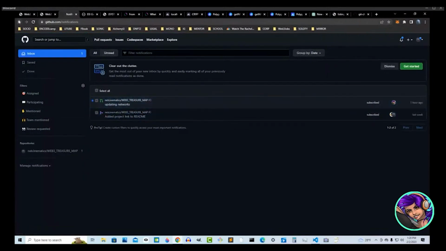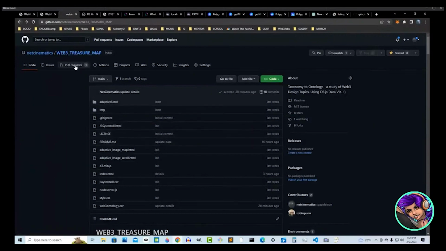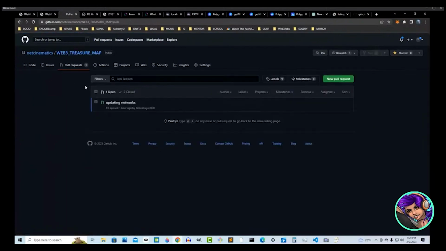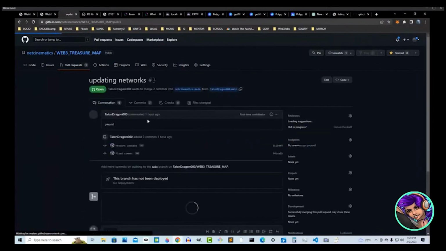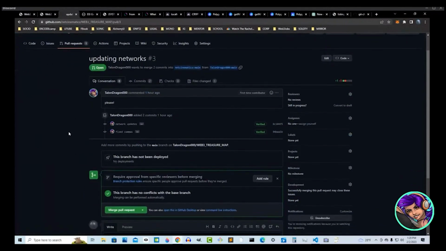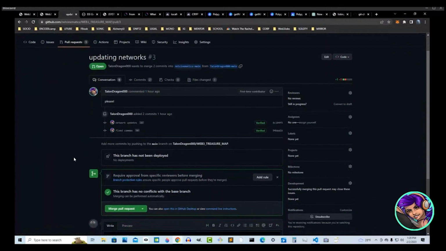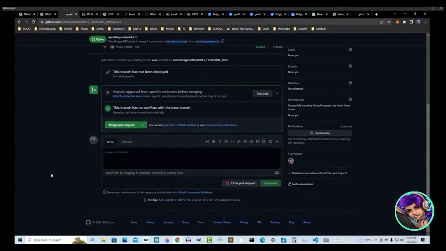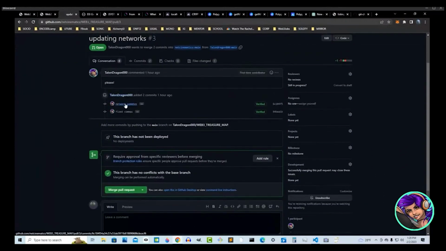So there's a lot of ways to get to this information. There you are, TD. Either this notification or through the pull request tab. Welcome to the labyrinth of GitHub. And now we can take a look at these comments.